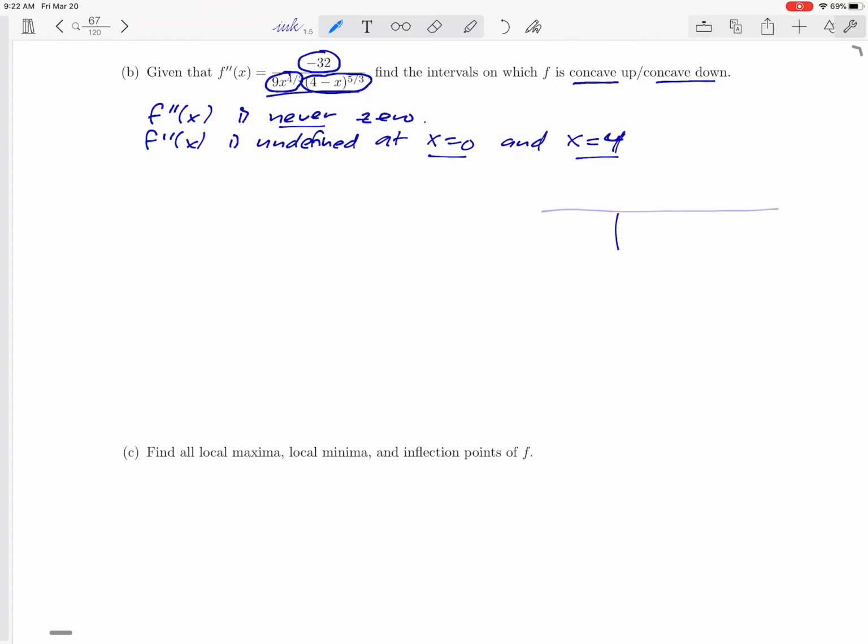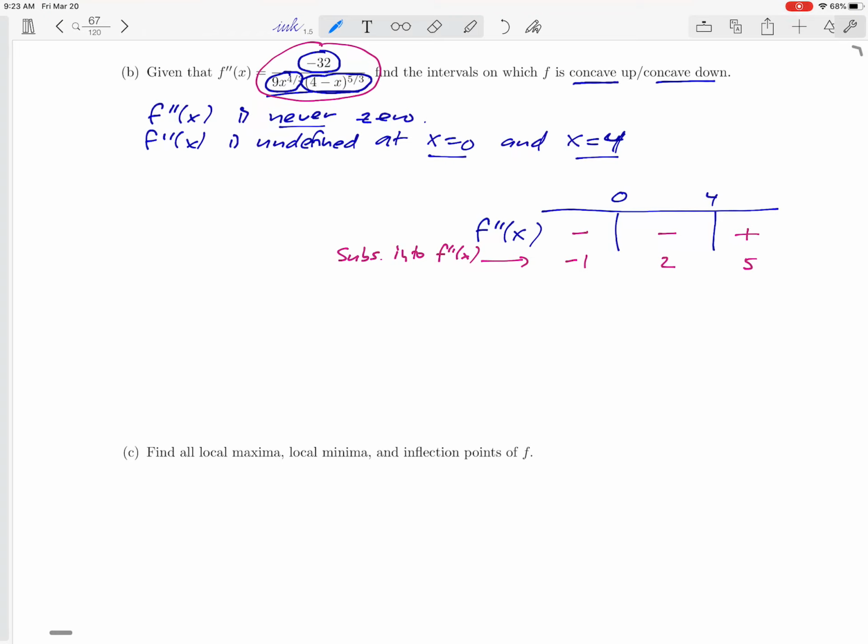Okay, so this time we've got two critical points. We're going to make a sign chart for the second derivative now. Those two critical points are going to divide us into 3 zones. Okay, and we're going to pick test values just like we did before. Okay, so a number that's less than 0, -1, a number that's between 0 and 4. We've got choices, but how about 2? And then a number that's bigger than 4, maybe 5. Okay, and this time you're going to take those 3 numbers and substitute into the second derivative. Okay, I'll leave the algebra on that for you. You're just going to take these numbers one at a time, plug them into the second derivative up here. Okay, and I'm going to show you the signs that you should end up when you do that. Okay, a minus, and a plus, as it turns out.